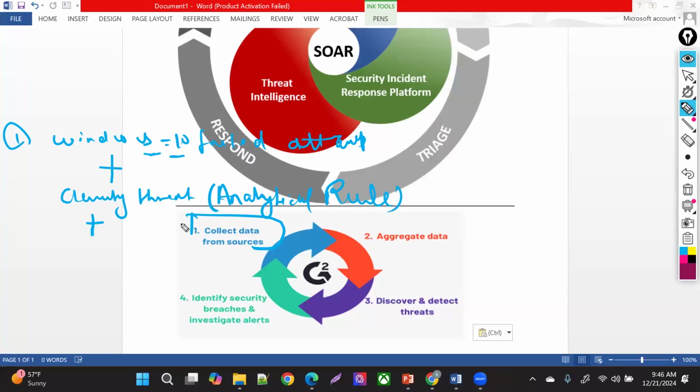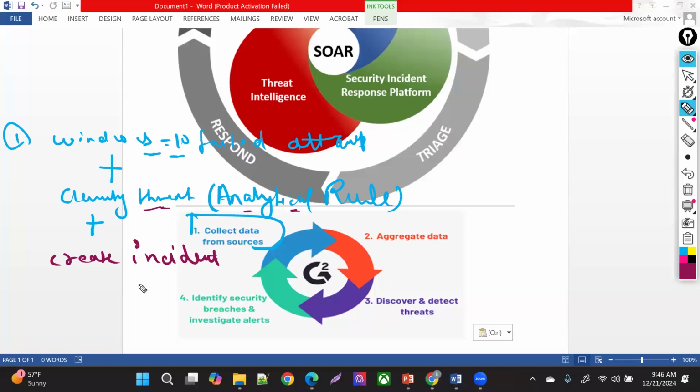Now, the next step which I'm going to do here. So that analytics rule is there. It identifies that a threat is happening by this analytics rule. The next thing I'm saying is, if this happened, create an incident automatically. Create an incident, right? Now that incident which I'm generating, right?